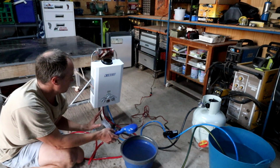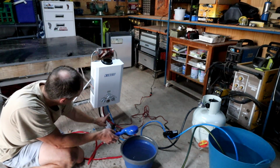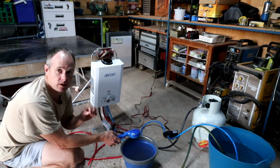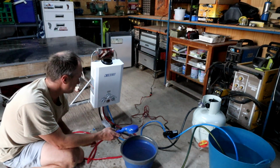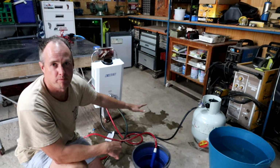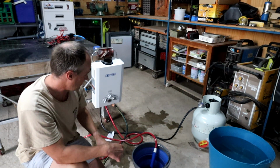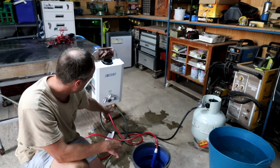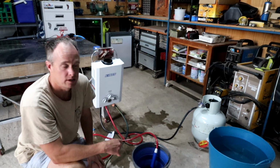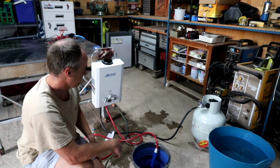So now I'm going to get rid of all of this complication by running the mains pressure right into the unit here to see how it does with that. Okay, you can see now that I've gotten rid of all of that complicated mess with the pump and the wiring and the bucket of water and all of that sort of stuff, and all we've got is this hose that's going straight into the supply line there. So let's fire it up and see if it'll work on mains pressure.